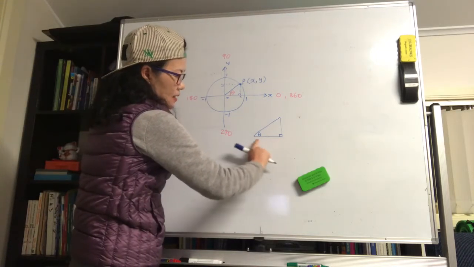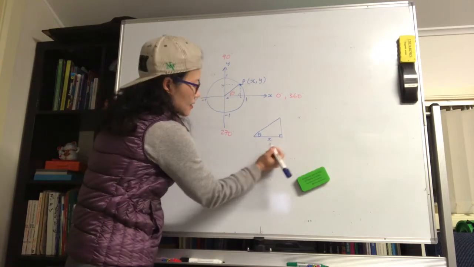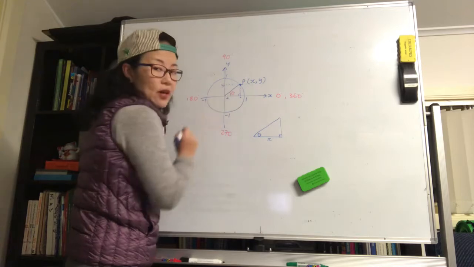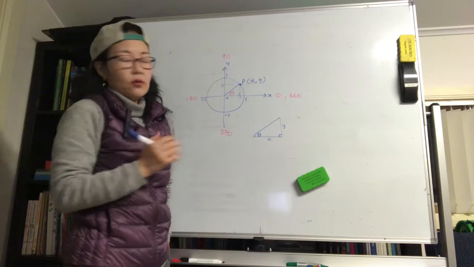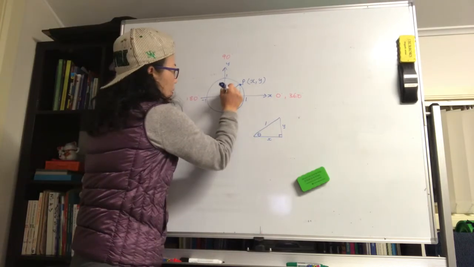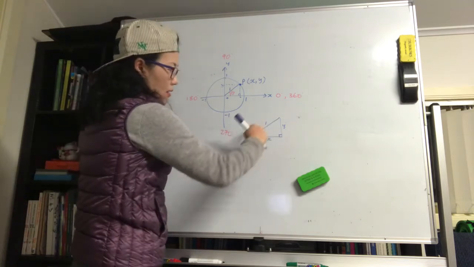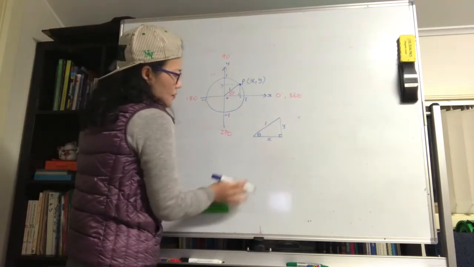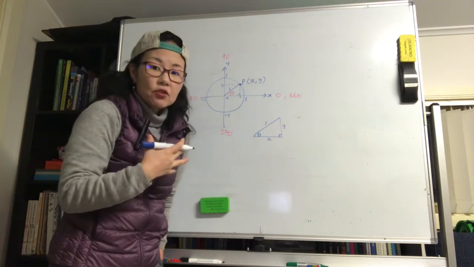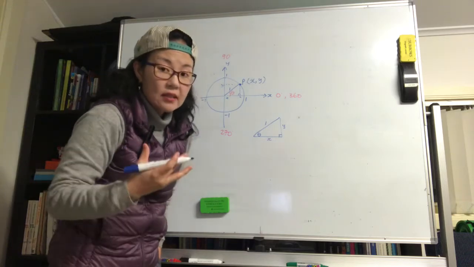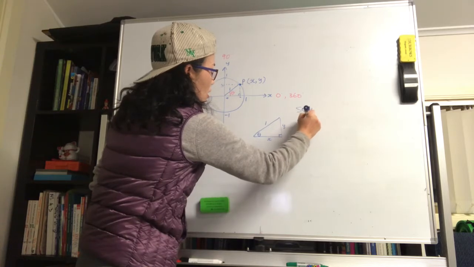Now, what was this? That's my x, isn't it? The length of the base of this right angle triangle is my x, and the height of this right angle triangle is my y. And because it's a unit circle, my radius is automatically 1, okay? So that's my right angle triangle right there. So let's have a look at it in terms of sine, cos, tan. Now, for a right angle triangle, sine, cos, tan is, what is it? SOHCAHTOA. We're going to use SOHCAHTOA, yeah?